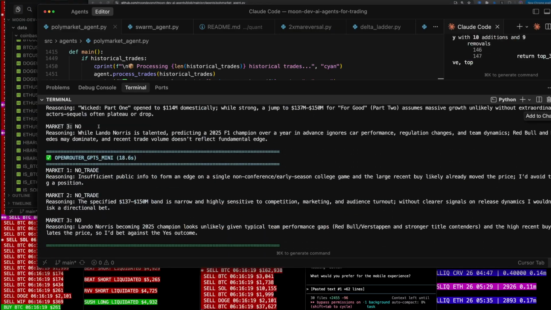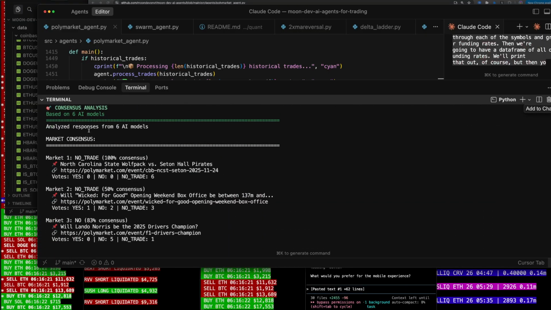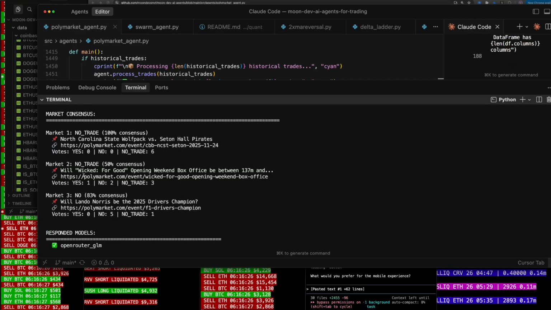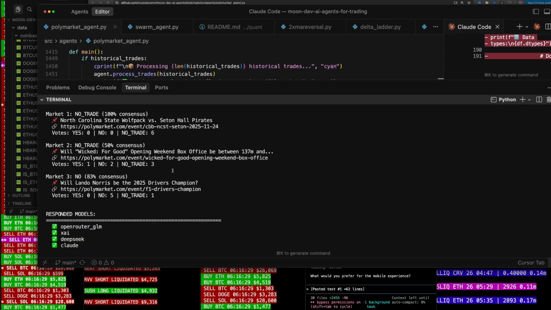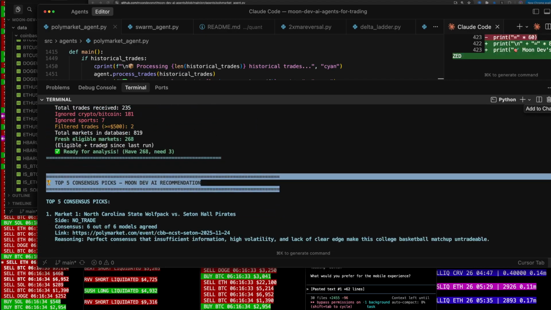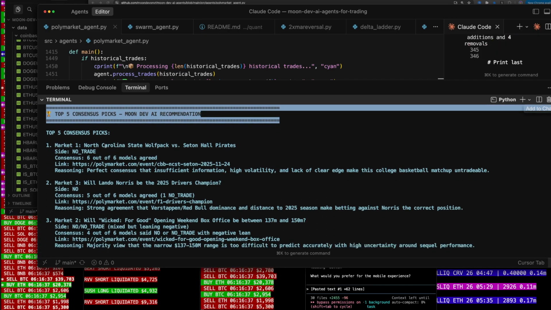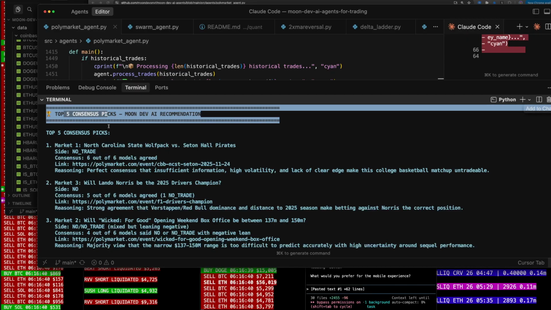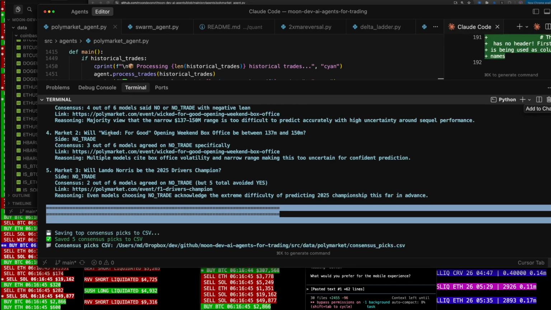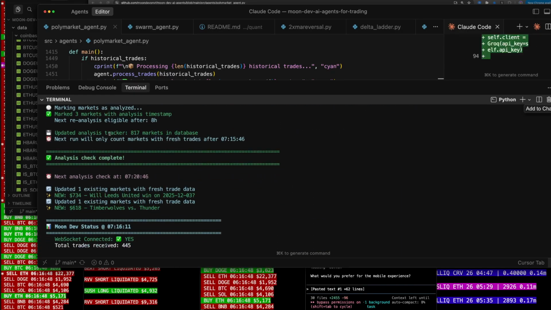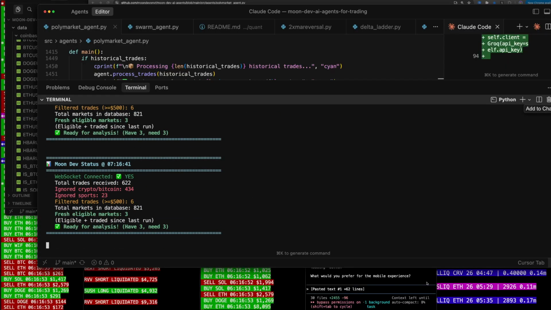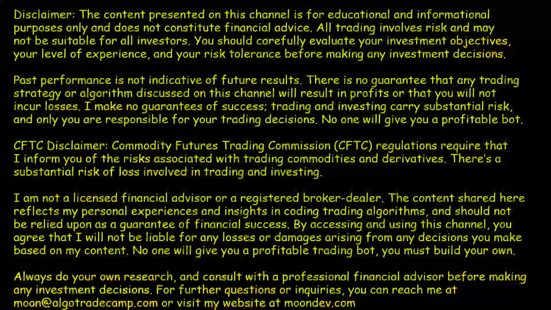So then we have a consensus. We have 6 of those, and then a consensus goes through, and you can see where it makes its choices: no trade, and then no. So these 2, there's going to be no trade, but this one, it looks like it might be adding a position. Well, actually, these are the top 5 consensus picks here. So you can see it goes through multiple filters here in order to try to make the best picks possible. You know, this is AI, so this is very early, and are they right? That's the question. What data are you giving them?